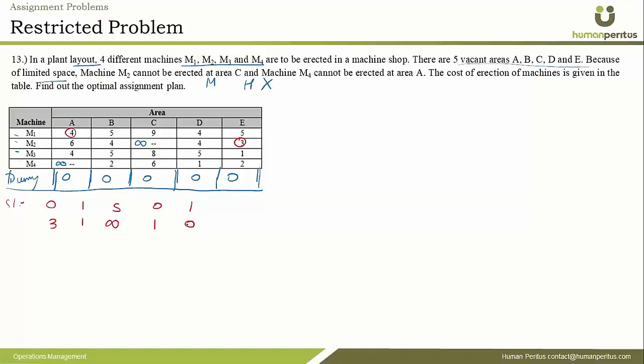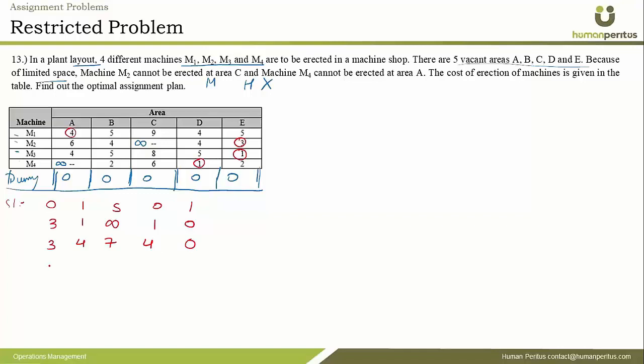Now you must understand why I use infinity. If I write M here, while solving the question I will be stuck: what will I do with M minus 4? These things will create confusion. Always use infinity, so you can simply use mathematics, because we know infinity minus 3 is infinity. For machine 3, the smallest value is 1. So 3, 4, 7, 4, 0.